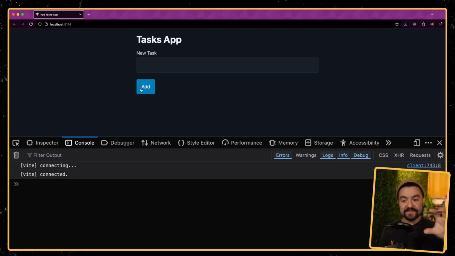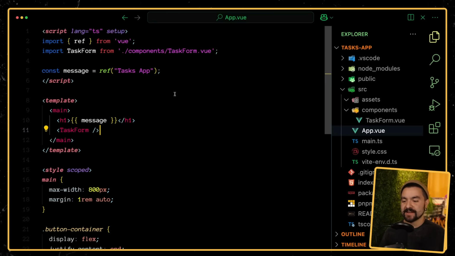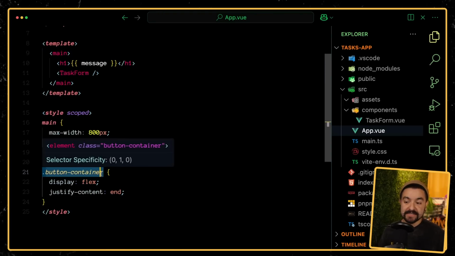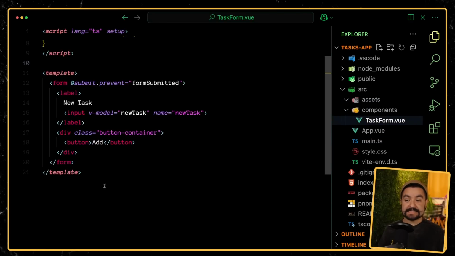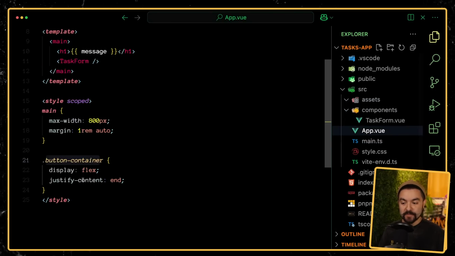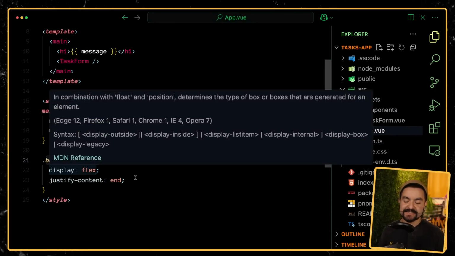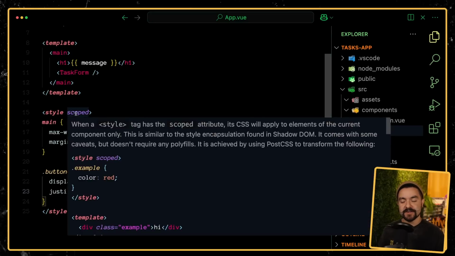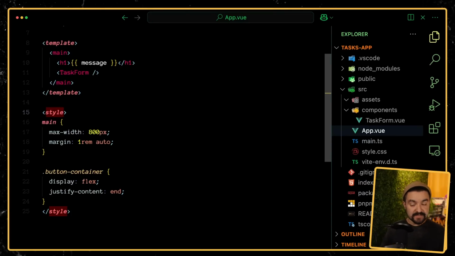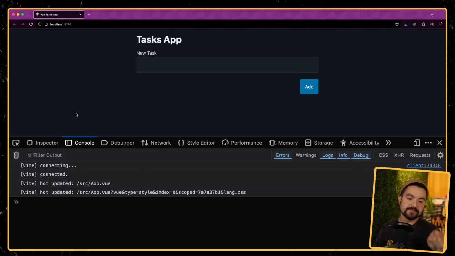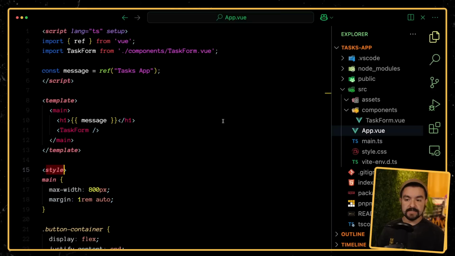And now our app should behave in exactly the same way, except that button container class is defined in the parent component. And this is actually demonstrating scoped styles, right? We defined this button container class here, but inside the task form, it's not defined, and we put scoped on it. So this class actually only exists inside the app component. Now, I put scoped on here just to demonstrate it. I'm okay with these being global styles. So if I remove this, that makes these global styles, and now that button container class will be accessible inside of the form component. So separating out functionality into new components is as simple as that.